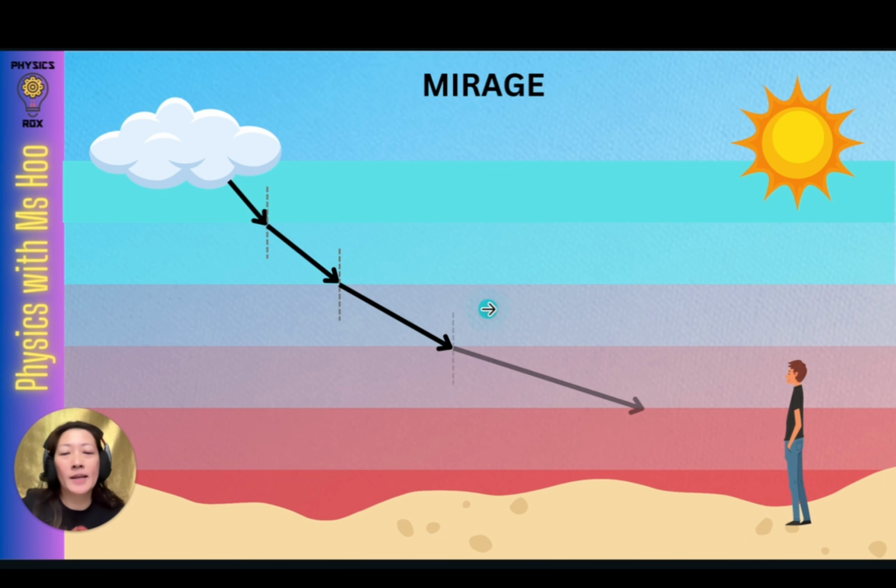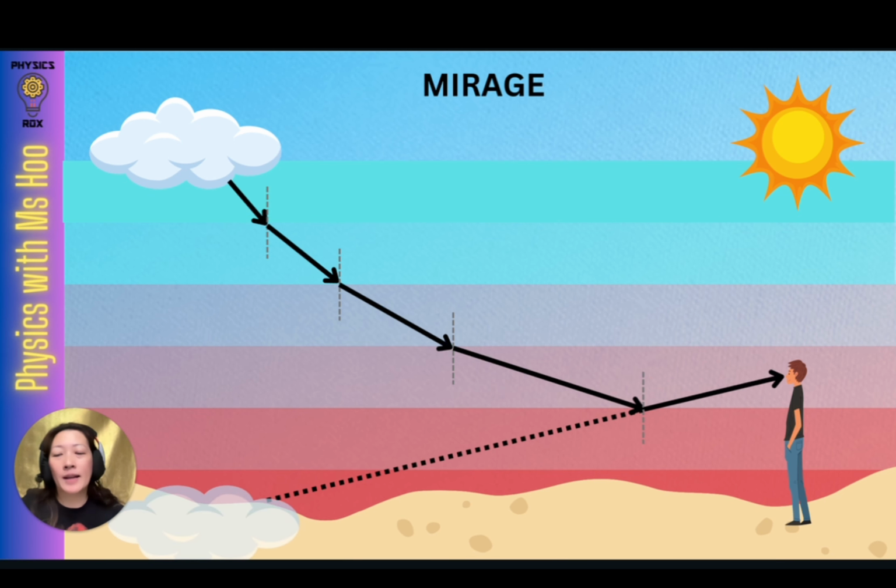And this process keeps going until the angle of incidence is greater than the critical angle. So that means that at one point, you'll find that the light ray will undergo total internal reflection. So when the light ray enters the observer's eye at this point, the observer will see a cloud along this path. And obviously, the cloud is not going to be floating in the middle of the air. You're going to see the cloud formed on the surface of the ground like this.